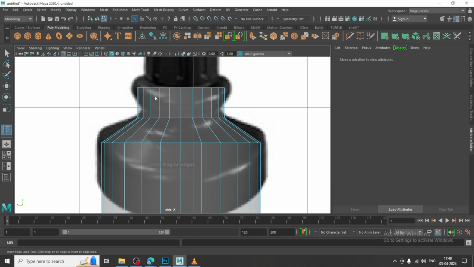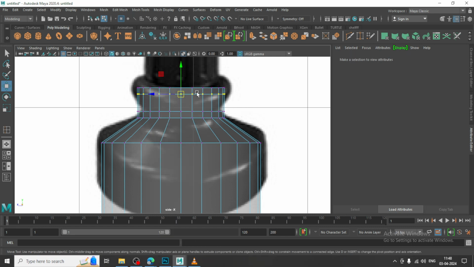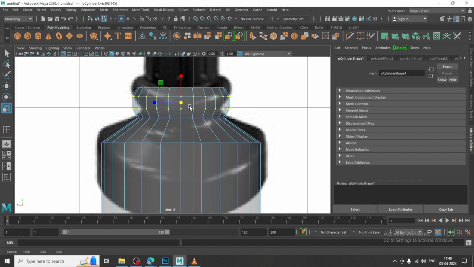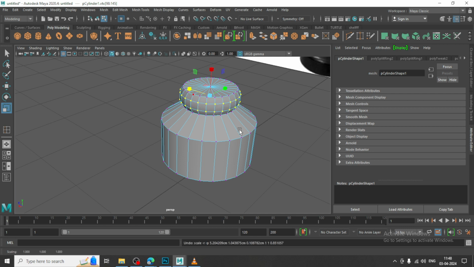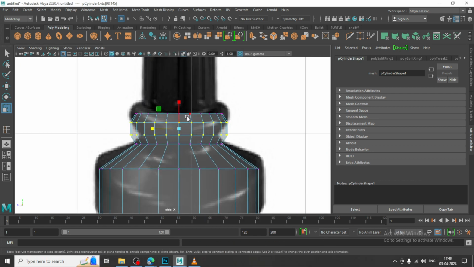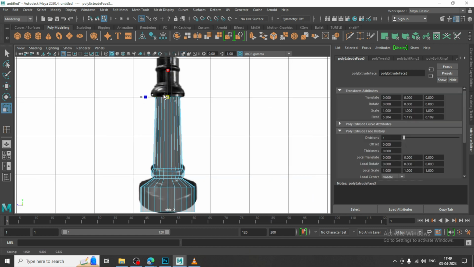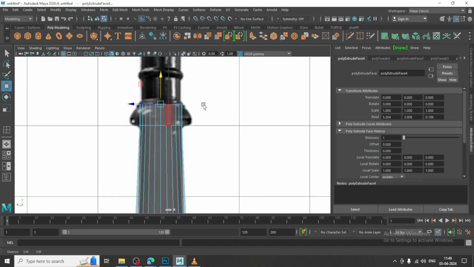Go into mesh tool, insert edge loop over here and here. Let's select the vertices, drag it up, scale it in this way. So I can just scale it from the center. Make sure you're scaling it from the center. You're not scaling it from any of the sides over here. Select the faces, press shift and I'll drag it. Again I'll push it up in this way.